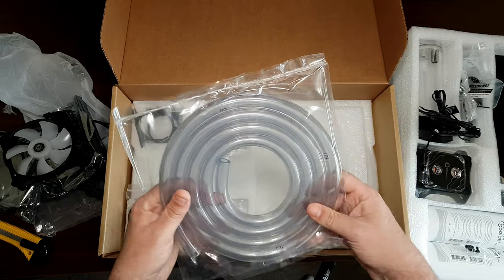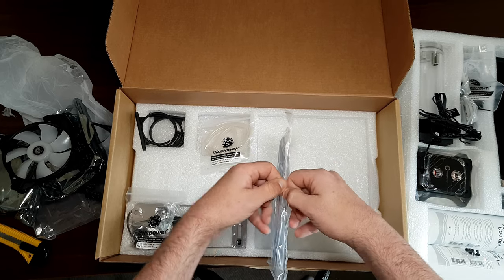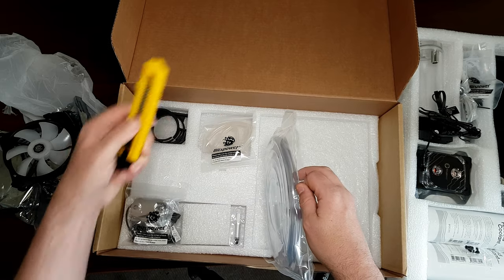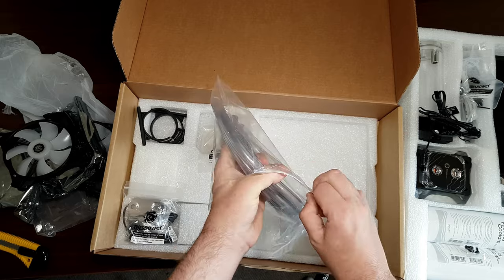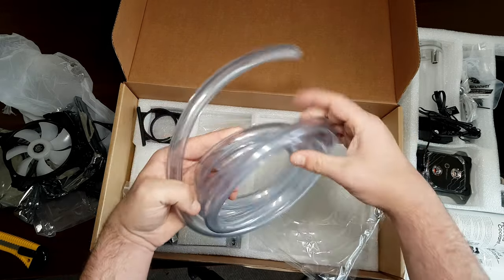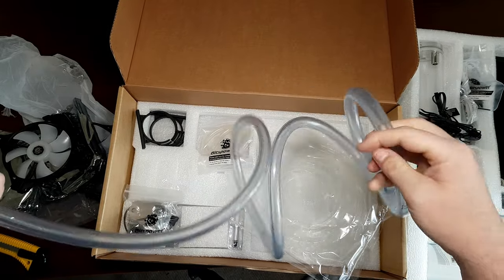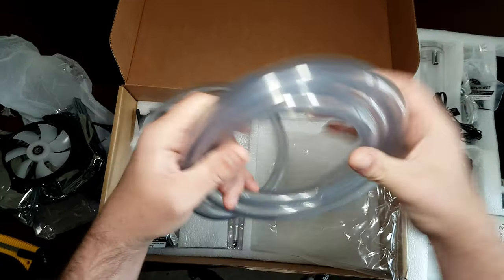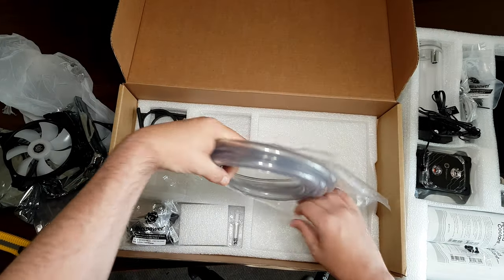This is tubing. I don't know if this tubing's going to be enough, but it should be. I mean, it's a kit, so I'm assuming it should be fine. That's only going to the CPU, so that should be fine. If it's not, then I'll buy some more tubing for it. But obviously the video's still coming, whether it is or not.